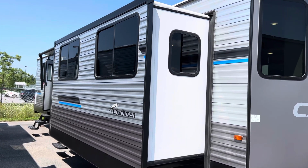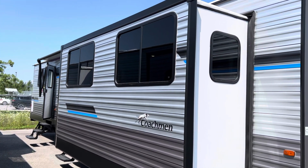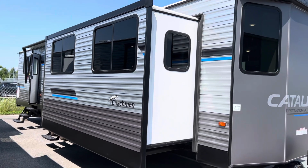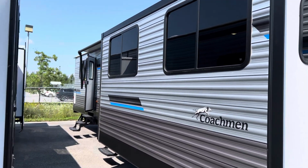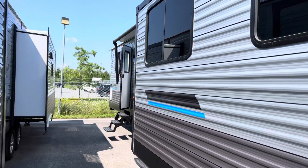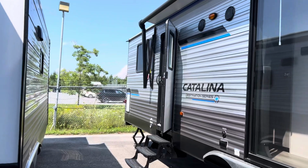We have a beautiful park model here on sale today, and it's a 39 MKTS 2023 that we have here. It's a perfect time to upgrade your trailer. This is it. It is on sale. It's a 40-foot trailer that we have here. And again, absolutely stunning trailer. We're going to show you all the nice features.